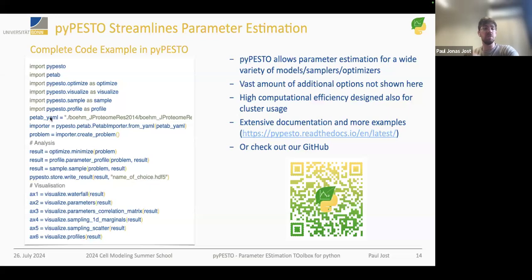So what this means is, if we have this code snippet, for example, we just need to exchange our model if we want to run a different model. So you don't have to do it again from scratch. If we want a different optimizer, we just plug in a different optimizer here. And so this is really the core concept of the whole parameter estimation pipeline, and you can just adapt it as you like on the fly. Obviously, there are a lot of options I didn't talk about.